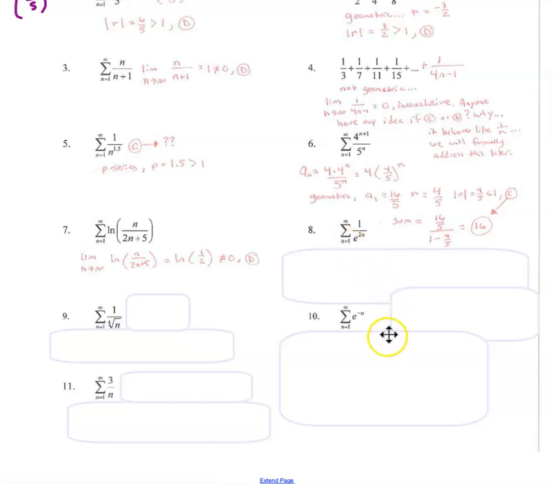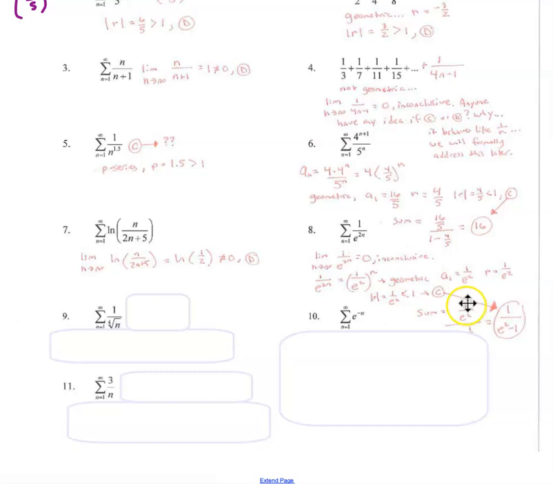Number 8 and number 10, these two I say go together because they're both geometric series. This is 1/e to the 2n, and this is just 1/e to the n. They are geometric series because I can put this one in the format of 1/e² to the n, and my common ratio is 1/e². So each term I write out, I'm just multiplying by 1/e². Notice for both of these, if I took the limit as n went to infinity, I get out a 0. So this is inconclusive by the nth term test for divergence. But I do know it's geometric. It converges because this common ratio is less than 1.